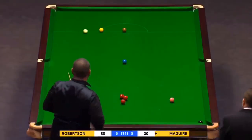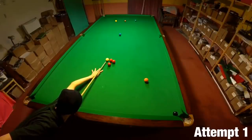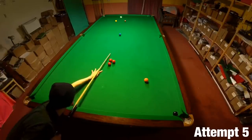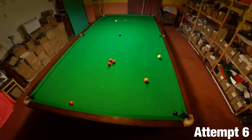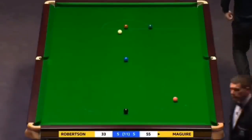Miraculously, Stephen not only won that frame but also managed to level the score up at 5-all, where this excellent green got him the chance to clear up and win the match. This shot is played with stun and left hand side to help swing the cue ball around the cushions — it's a shot fairly commonly played by snooker players, so I was a little disappointed by how many attempts it took me. What actually made this shot more impressive was the time in the match it was played. This is the best pressure pot of the tournament, because Steven had worked hard to get back to 5-all, and if he'd missed that it would have probably ended his tournament right there. But it didn't, and he was able to go from 5-1 down to completing a match-winning break.